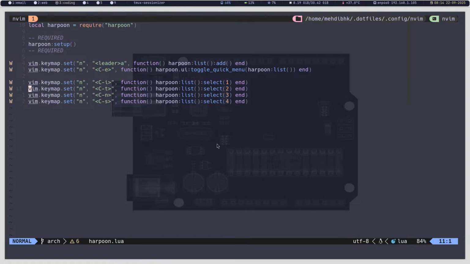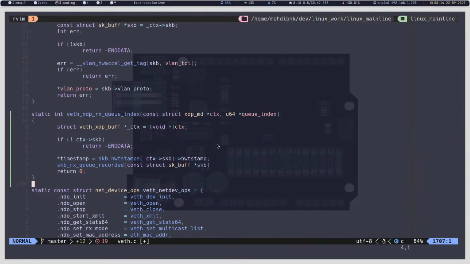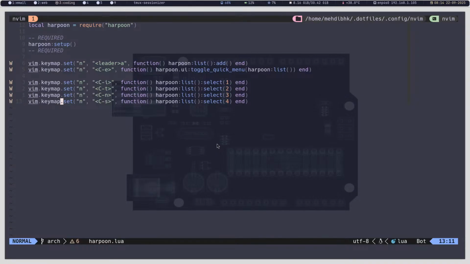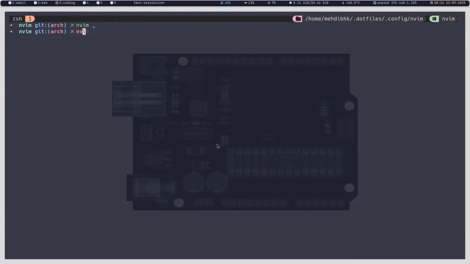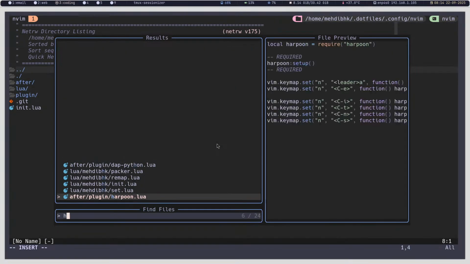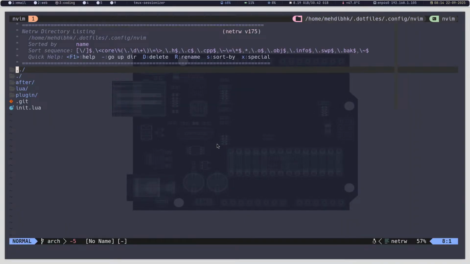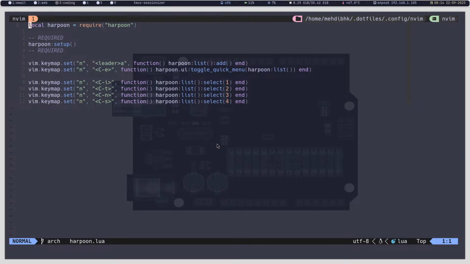Control S. Control S doesn't work because keyboards are keywords. So let's change this to something else. Maybe X. Wait, let's just change those to something. Okay. Maybe control something for me.